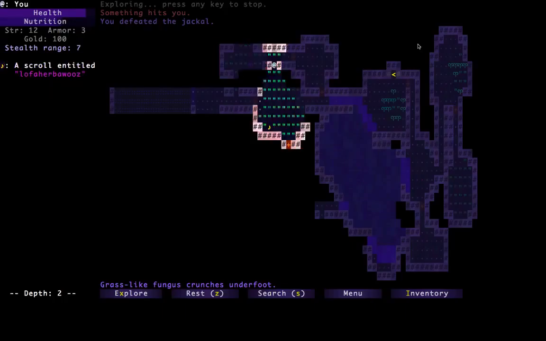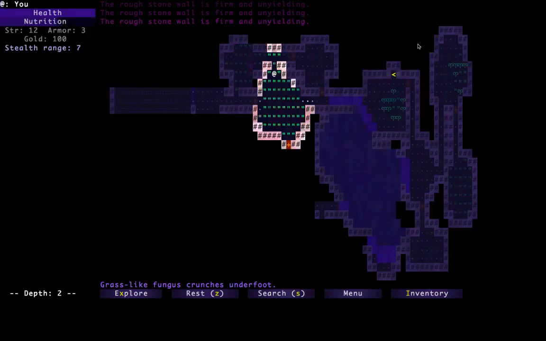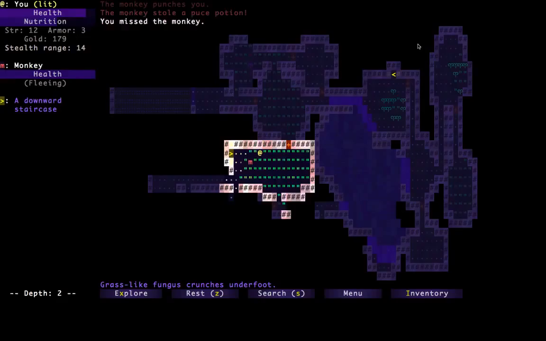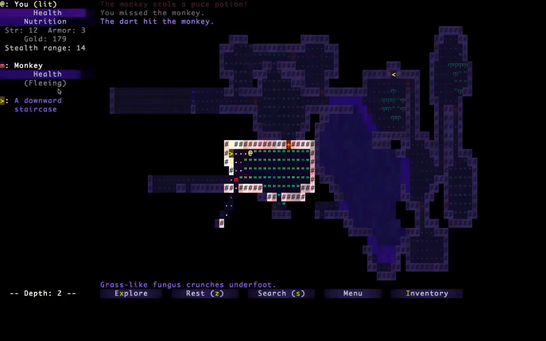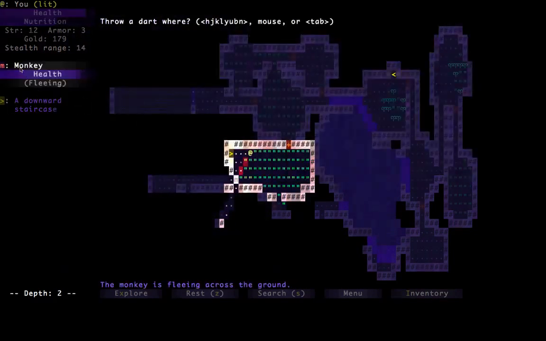All right, defeat the jackal. Aha! We have over here. So, that's nothing. Okay, what's over here? Another potion. Again, I don't open up the potions until... Bastard. Throw a dart at this monkey who just stole from me. I hate thieves. I hate thieves. Let's do that.